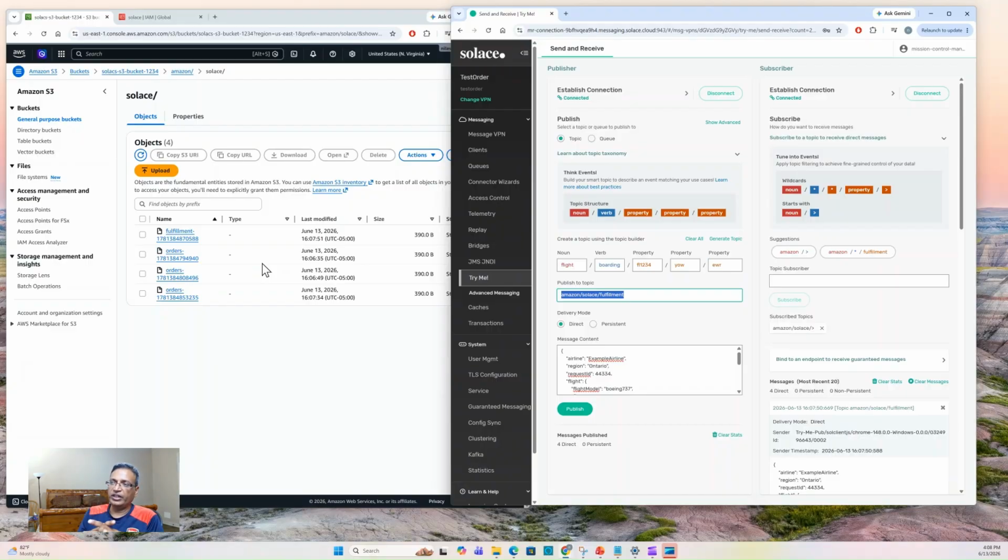There are a couple of options that you can use this for: data analytics, machine learning, things like that. This is really a good way of pushing data from your application to the topic, and from the topic to the S3 destination, where you can use it for further analytics or machine learning applications.